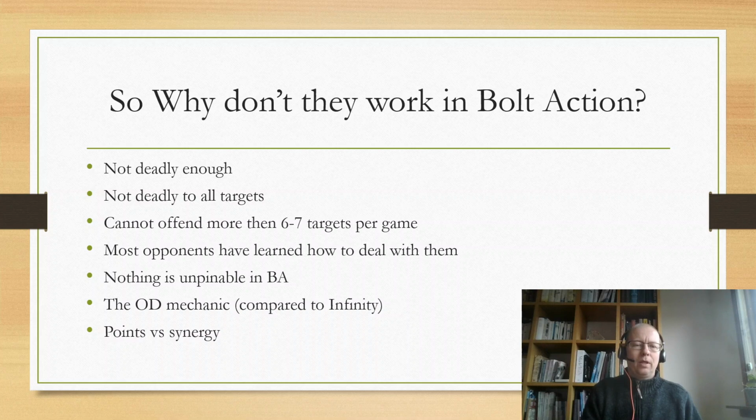I also think that people who play Bolt Action don't really panic because they know that Death Stars in Bolt Action are not deadly enough, they're not destructive enough, and they have learned to deal with them. Because nothing in Bolt Action is unpinnable. And for each round that your Death Star unit spends rallying pins, that is one more round where it doesn't shoot. And you only have 6 rounds to shoot. 7.